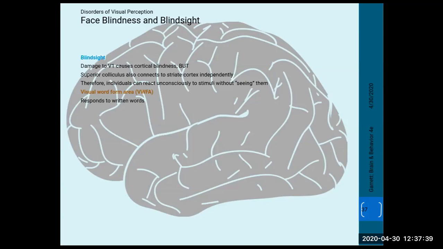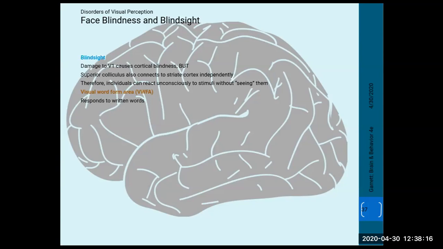And some of our eye muscles going side to side and being able to see things is part of that secondary pathway. So it is very possible, since we're talking about damage, that there can be no damage to the primary pathway, which goes through the LGN and V1, but there may be damage to the secondary pathway that goes through the superior colliculus and the basal ganglia. If that happens, there may be problems with visually responding to written words, and something that we call blindsight.